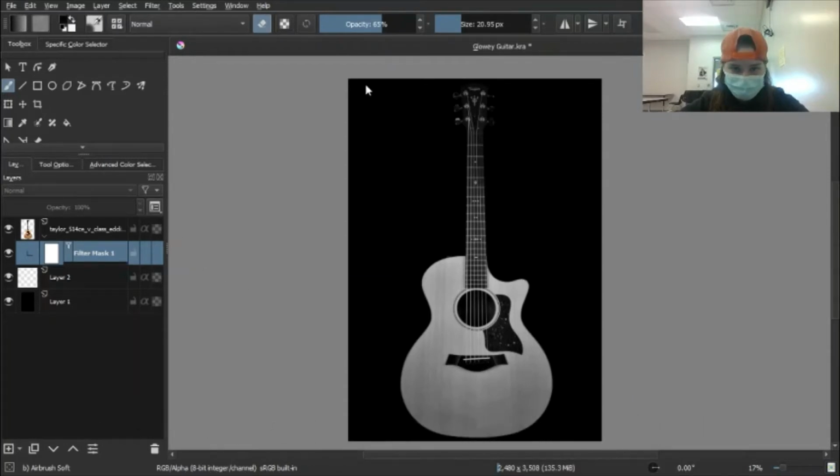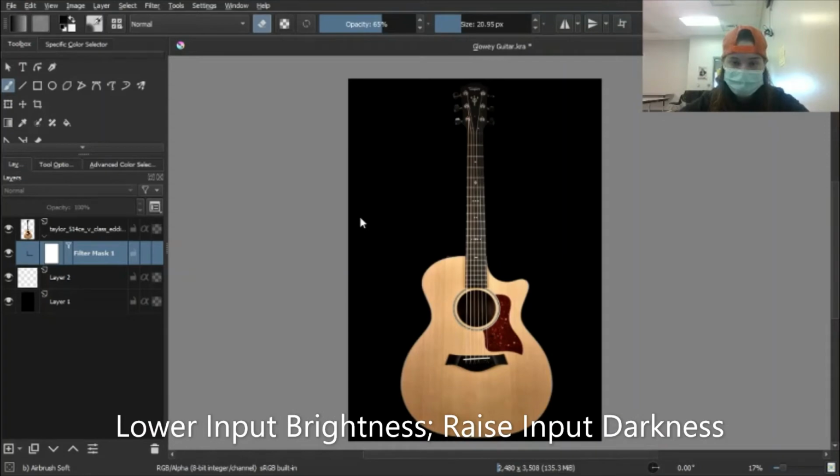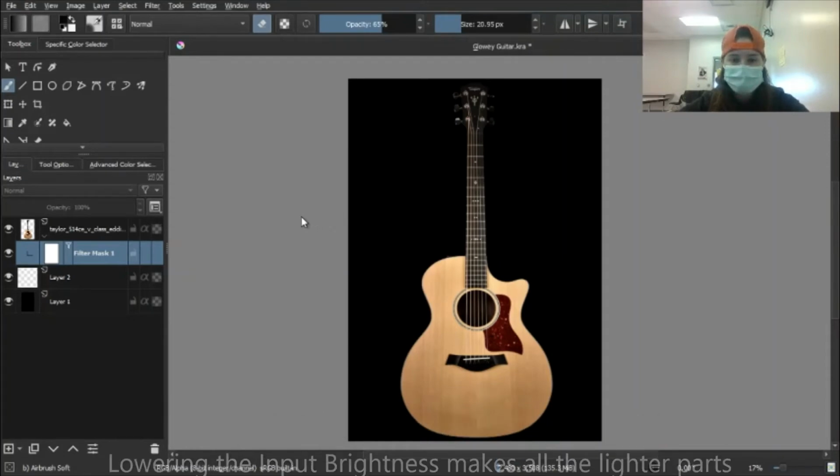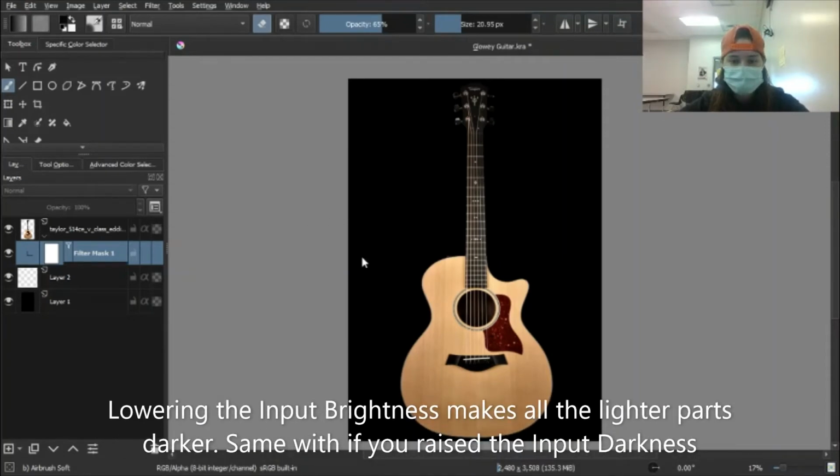Okay, so wait, levels. Go to levels. So since it is so bright, and that's the original brightness, you're gonna bring your brightness down just a little bit down here on the output, and you see it will make it darker. It'll make the brighter parts darker when you put the brightness down on the output levels.